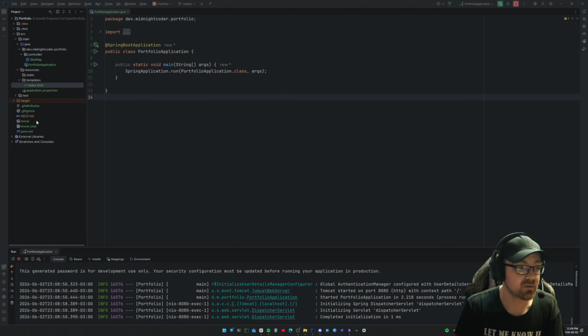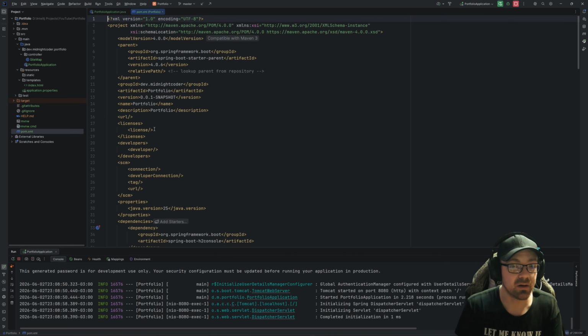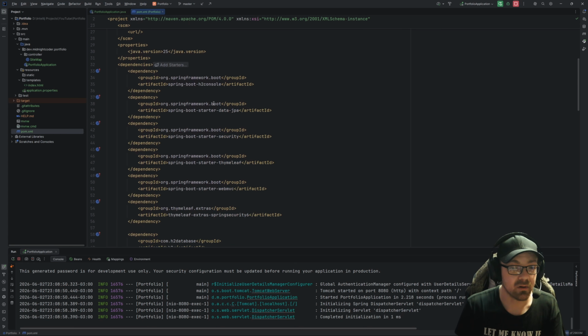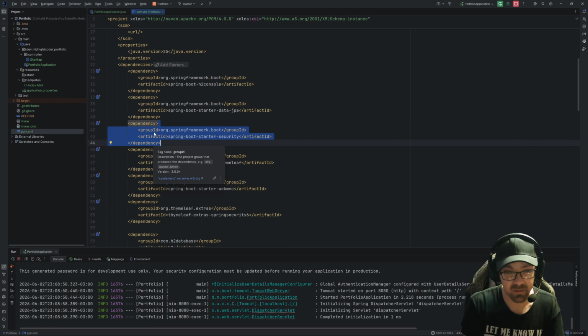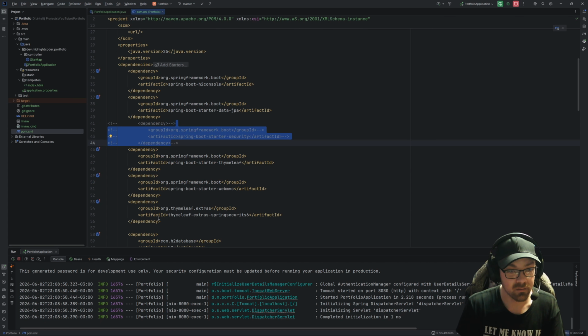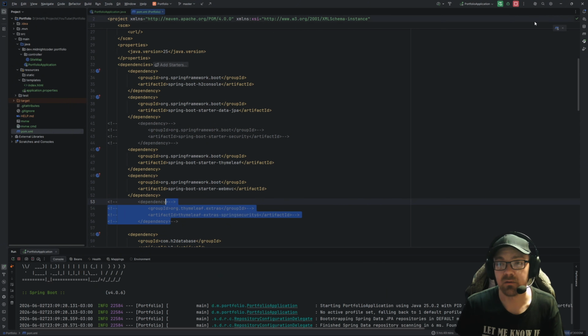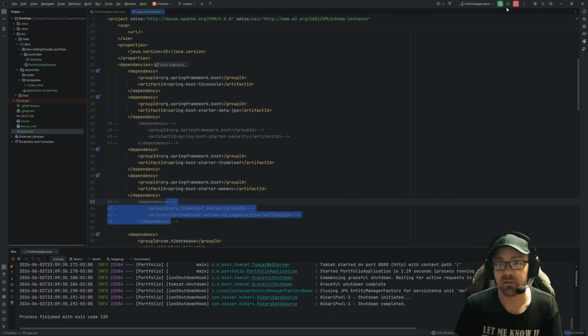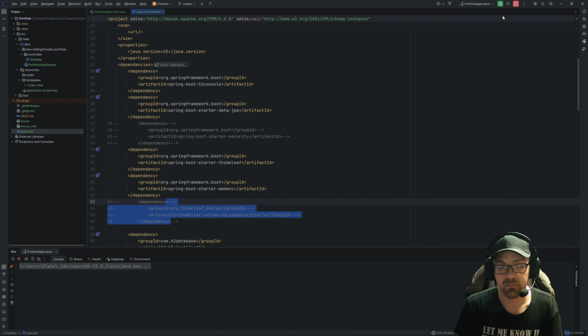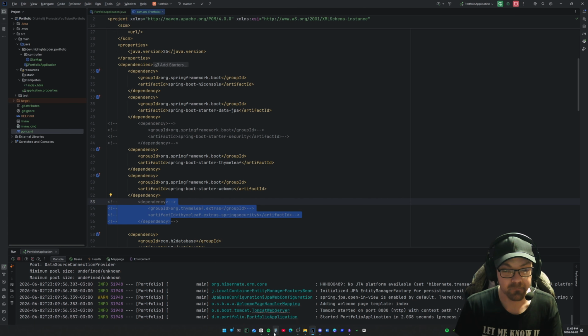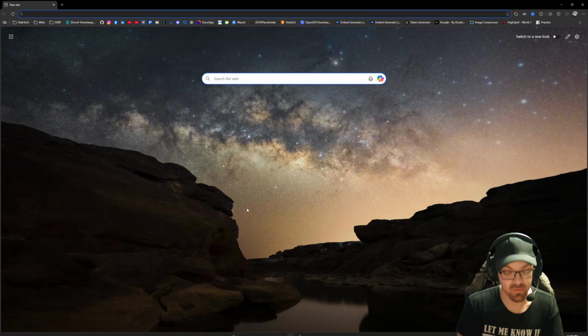So if I just pop into our POM and we comment out the security aspect, comment that out for now, resync, rerun, then try this again.